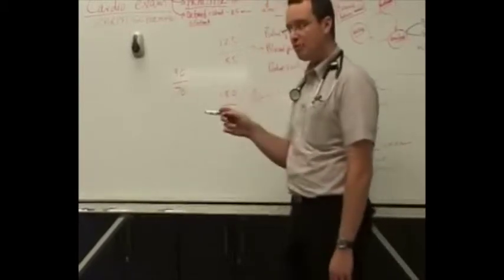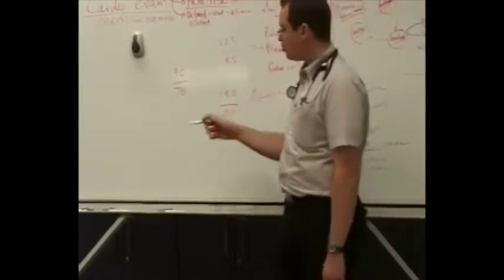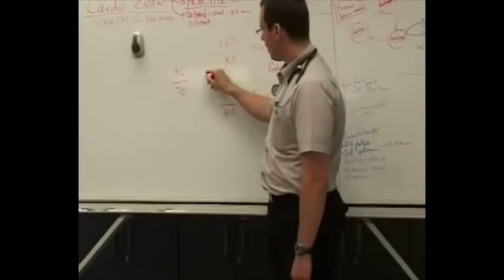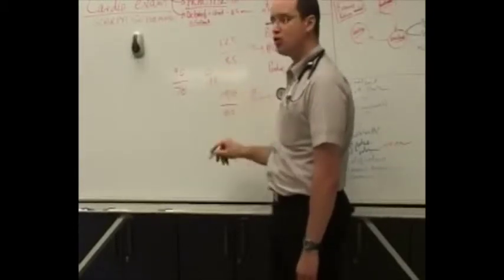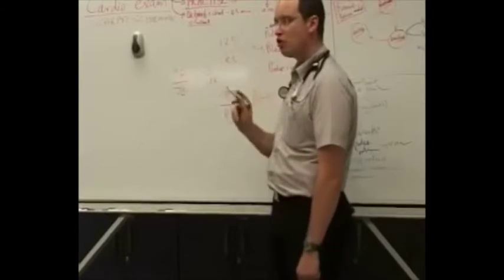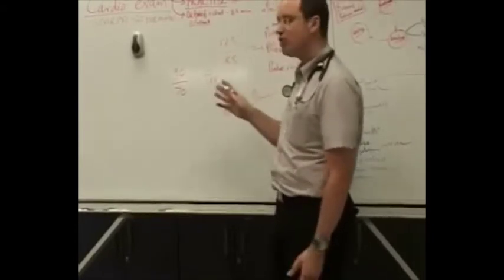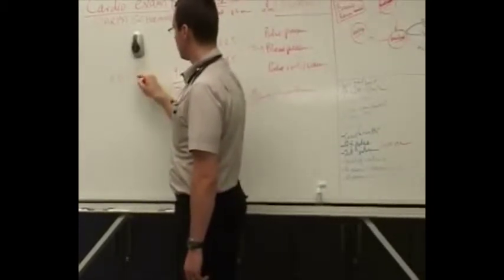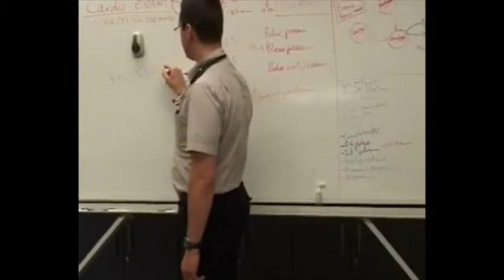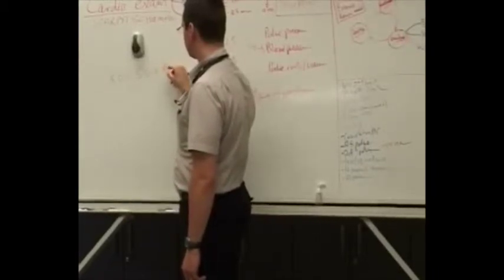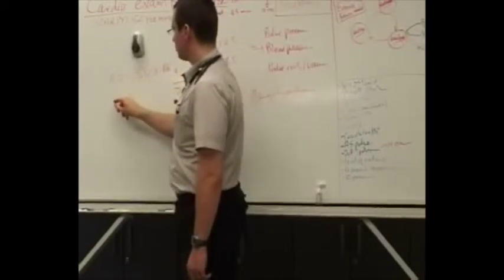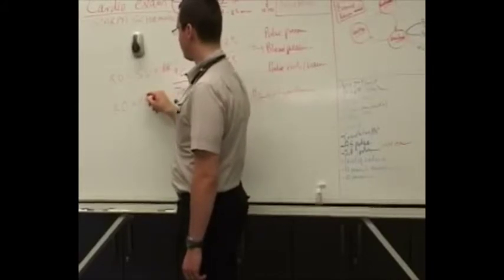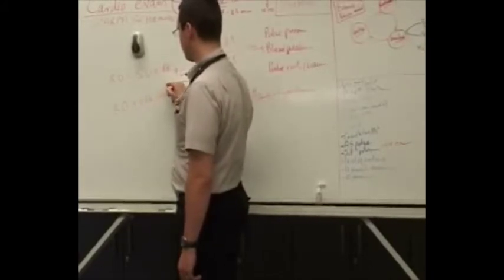Now, if you've lost blood or you're dehydrated and your systolic is like this, what do you think is going to happen to your pulse rate? It's going to go up, because you want to maintain your blood pressure and your cardiac output. That's why you learn in physiology that cardiac output equals stroke volume times heart rate, and cardiac output as a factor of systemic peripheral resistance equals blood pressure.